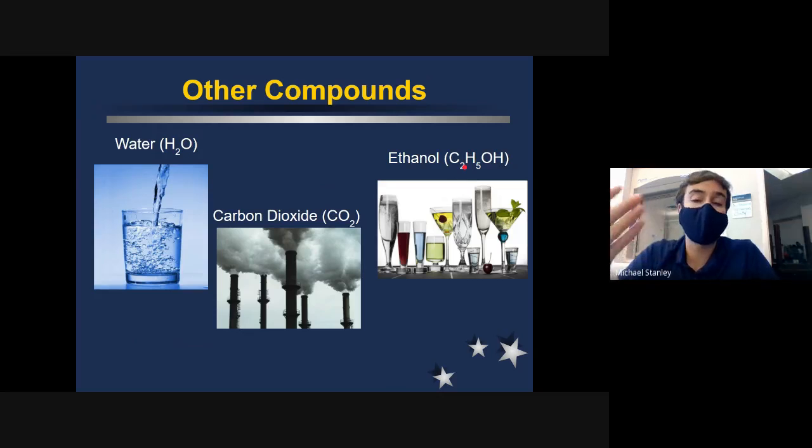So if you had 100% pure ethanol, like something you use to sterilize or clean something, that is made up entirely of C2H5OH molecules. Those are the only compounds that are in there. No other atoms or compounds are present. And that is what would make it a pure substance.